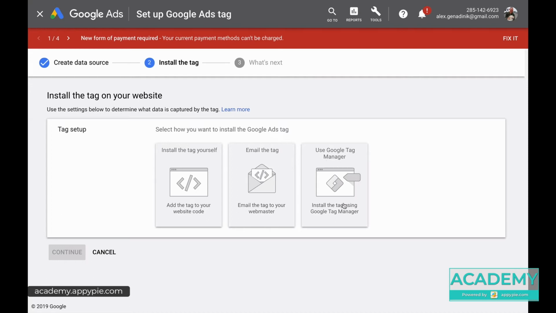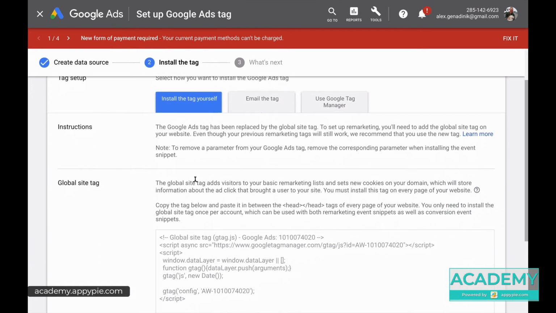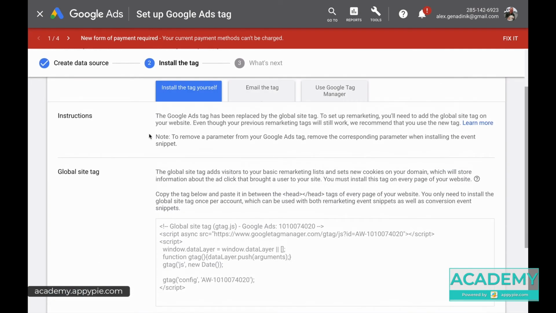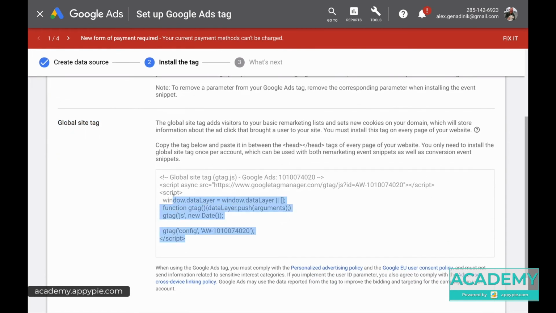And if you're using the Google Tag Manager, which is kind of like a more advanced place to manage your tags, for now, we're not going to do that. But this is a good thing to do if you're heavily going to get into retargeting and managing your pixels and managing custom audiences, then this will be a really good place to manage this from, because this will give you a centralized place to manage them. But for now, we just have one code, so we're going to click this and they give us instructions. The instructions are that there used to be a Google Ads tag, but now it has been replaced by the global site tag, which is exactly this that they're giving us. And so we're going to be able to just copy this.